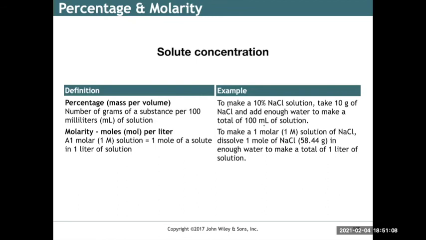You could do it in terms of percent, that is mass per volume. If you want to make a 10% sodium chloride solution, you take 10 grams and add it to 100 milliliters. This is just the standard of how we define this percent. So this is one way of looking at it, or you could look at it in terms of what's called molarity. To make a 1 molar solution, you're going to dissolve 1 mole of sodium chloride, which happens to be a particular weight, and you put in enough water to make 1 liter, right? That'll be a 1 M solution of sodium chloride.